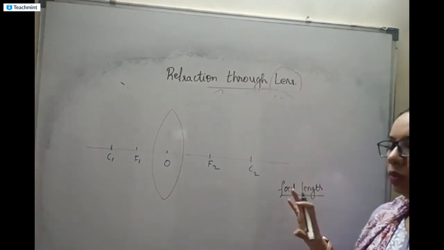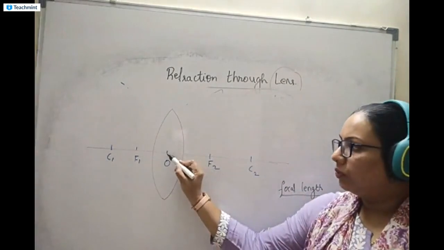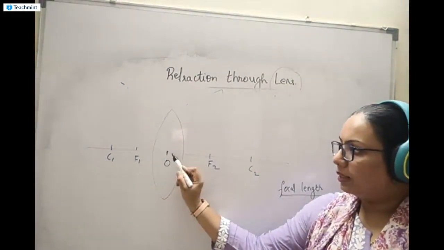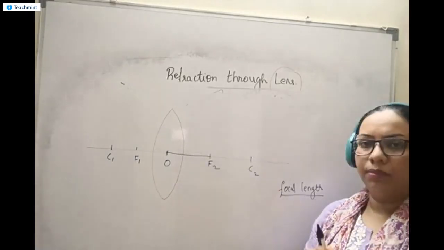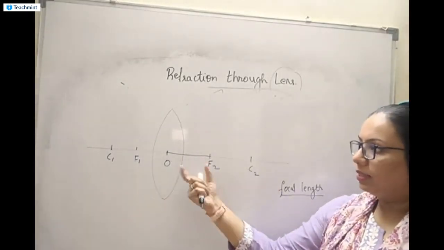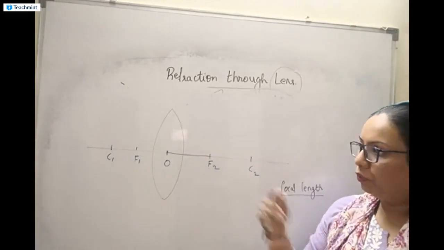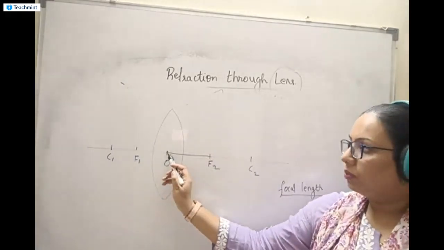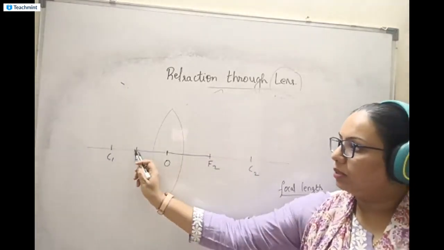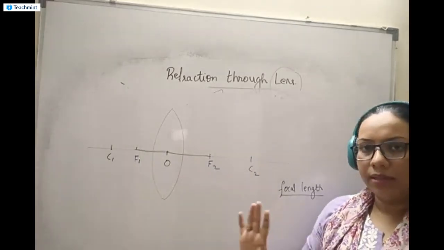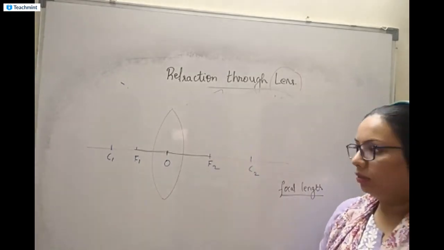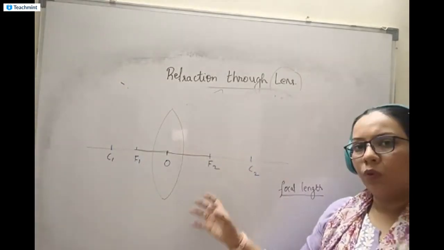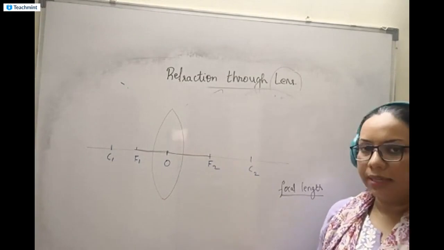You calculate it by simple definition. It's from the optical center. This is your optical center. From there, this length, let me make it bold, black. This distance that you see, that's the focal length. If you're taking the left side focus, then from this center to the left side, this path will be taken as the focal length. That is by definition. So if I have a lens, this is the focus, this is the center of curvature, this is the optical center.